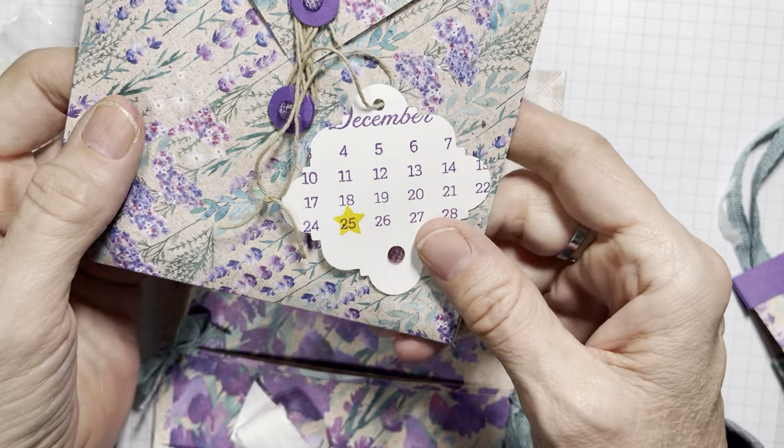My dog Wrigley is barking — he never barks, I'm sorry! On the 24th, when she gets to the 24th, it's got her little name on it. It says 'Sending an abundance of love,' and when you open the little pocket on the back it just says 'Beth, Merry Christmas, love your secret Santa. P.S. I hope you keep this for Christmas decoration or as an ornament for as long as you desire.' So that's the 24th.